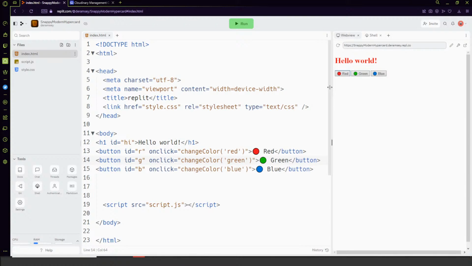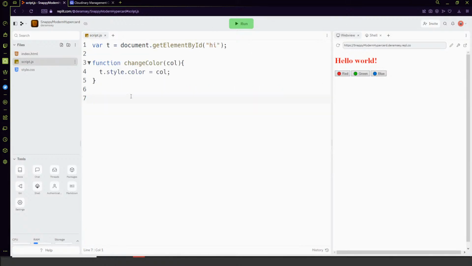Now, I do want to do something interesting here. I want to do something a little bit different. I want to write another function, a function colorRandom.